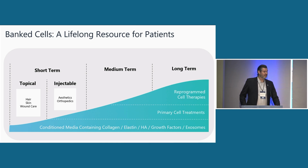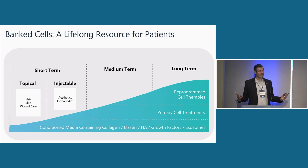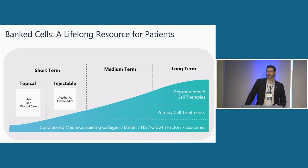On top of that, in the medium term, it's really looking at leveraging the actual cells that are present inside the hair follicle without that manipulation, so expansion, so minimally manipulated therapies. And this is actually great in the hair follicle because we have this multi-diverse population of cells where you've got applications and potential targets across dermatology, plastic surgery, wound healing, in aesthetic medicine, topically even, and then on top of that into orthopedics and sports med.